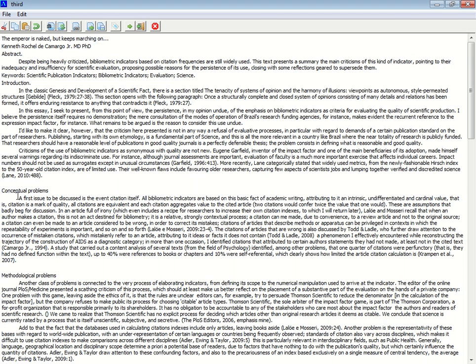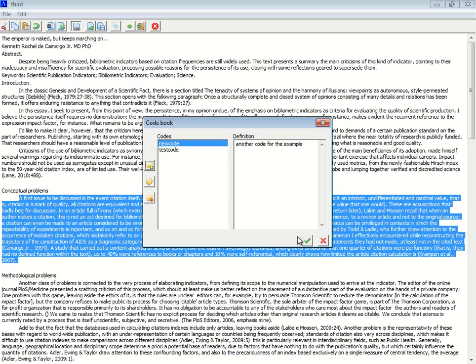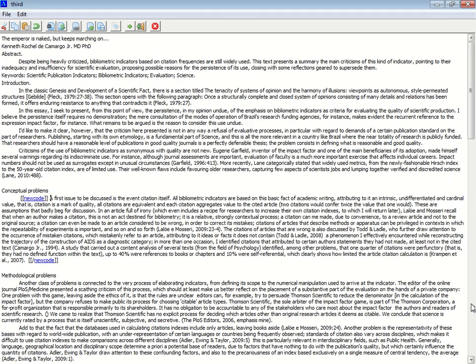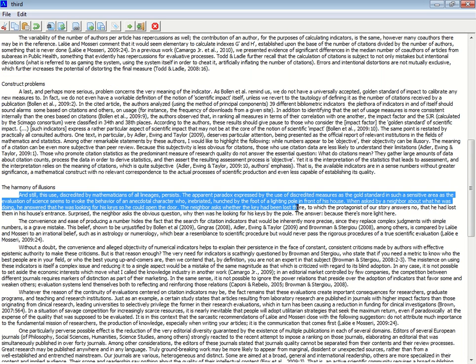So this is just me quickly going over it, selecting at random some paragraphs, but in actual work you'd be reading, you would know all the documents that are in the database, and you'd be selecting the text and tagging them according to whatever research you're doing at the moment. I'm going to add a tag here, and finally, just for the sake of it, another one.